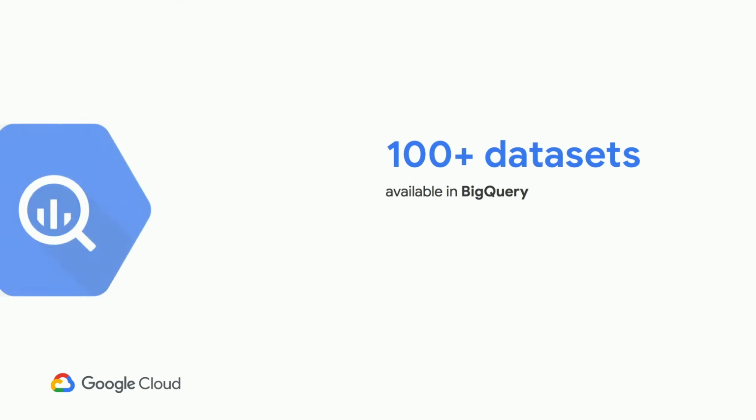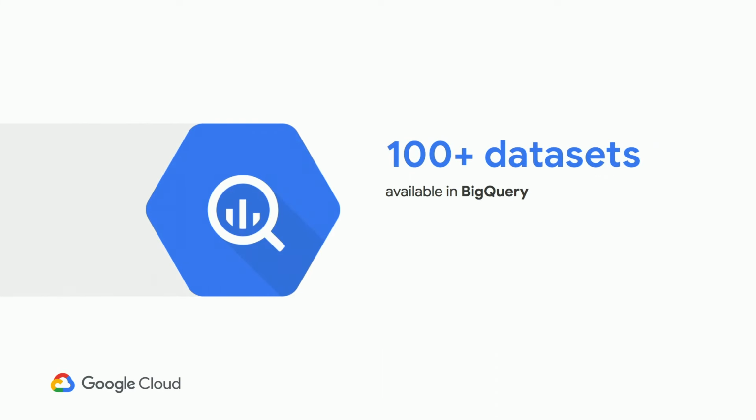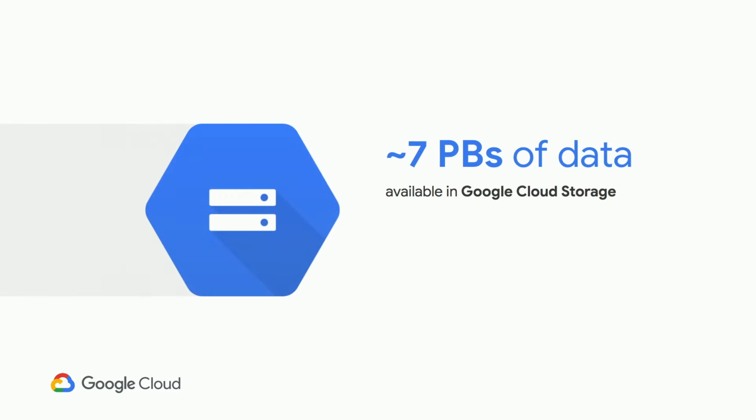I talked a little bit earlier about BigQuery. We have more than 100 data sets available in BigQuery, just past 100 data sets and just past 100 petabytes of data scanned in the 3 years that the program's been running. So we're really excited about that. But it's not all structured data. We do have about 7 petabytes of data in Google Cloud Storage. Most of that is satellite imagery, from things like the USGS Landsat, from meteorological satellites as well.